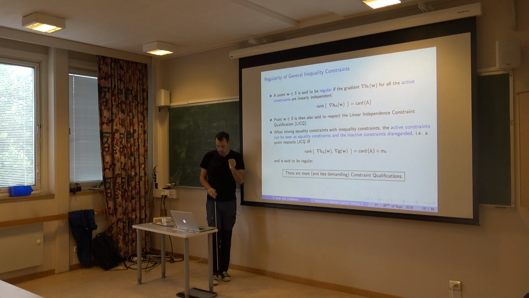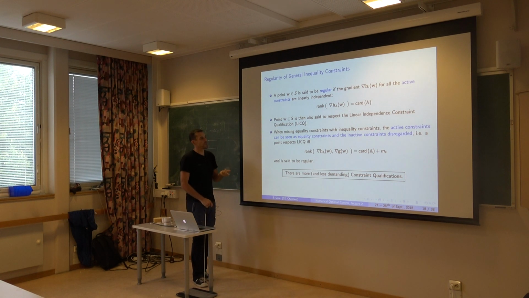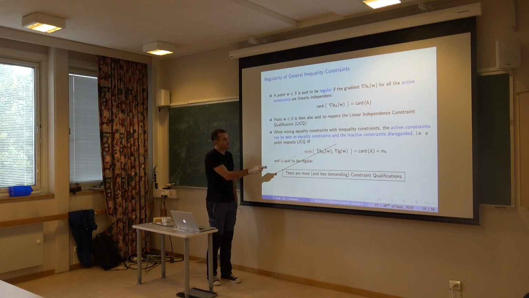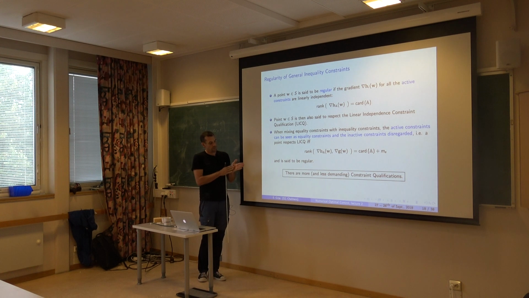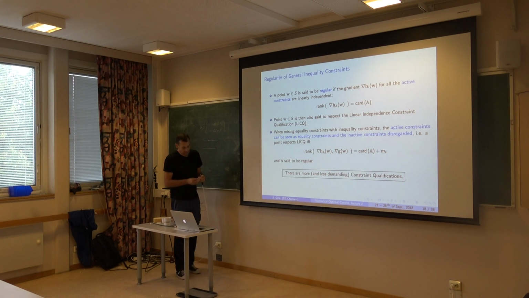For most of these questions around local conditions in NLPs, when you analyze what happens at one point, you can pretty much treat inactive inequality constraints as if they don't exist at all, and the active ones as if they were equality constraints. And so if you want to talk, for example, about regularity on a problem that has both inequality and equality constraints, you would want to assemble all the gradients of the equality constraints and all the gradients of the active inequality constraints that are behaving like equality constraints, and check the independence of all these vectors together, right? So if you have the gradient of an active inequality constraint and of an equality constraint that are dependent, you have a problem.